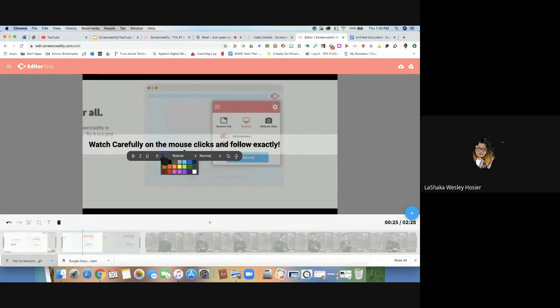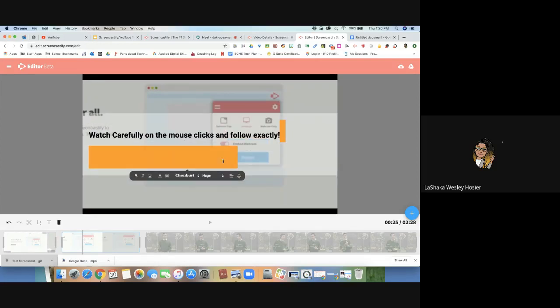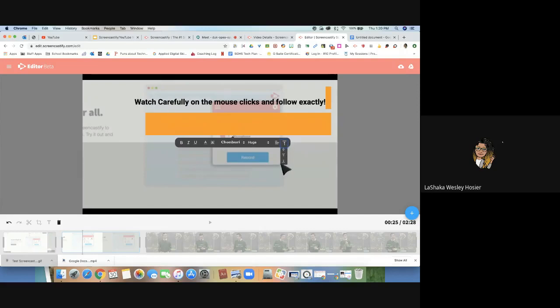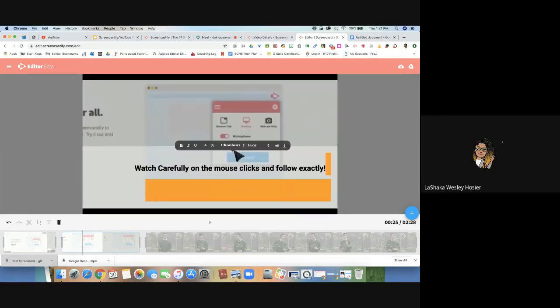So I can change the background on this if I want to draw attention to it. I can change the font. I can make it super big. And then you can see it's going to be there. I can center, left, right, justify. And then if I have multiples, I can put it at the top of the screen, kind of in the middle of the screen, at the very bottom of the screen.